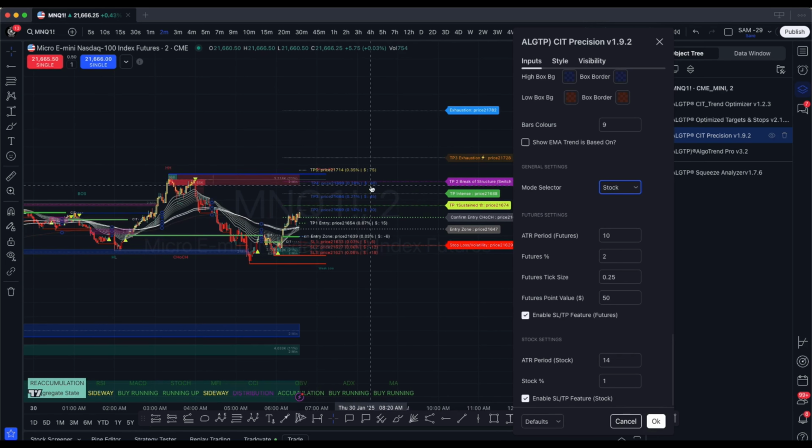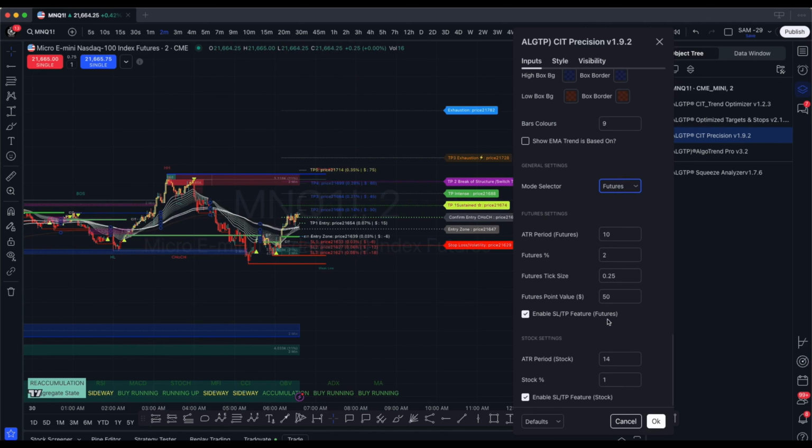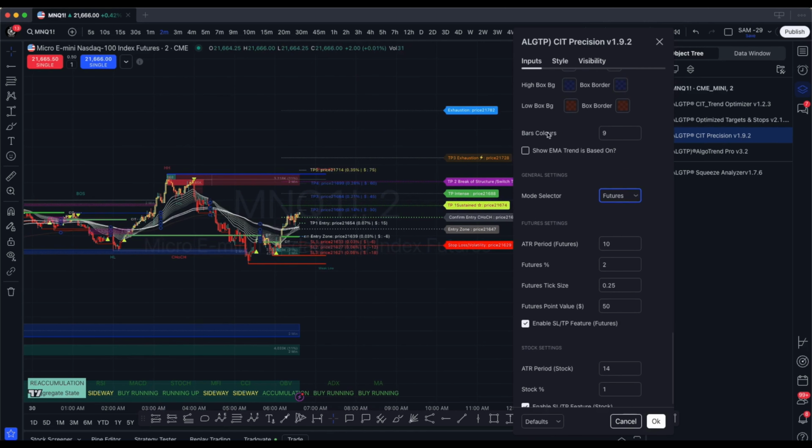But when you set up stocks, the parameters for stocks will differ from futures, so it will calculate for us. Since I'm trading futures, I can set it up like this, it's up to you. This will be based on the volume parameters to calculate. Okay, this part here, in this section, bar color, you can set it up to know the parameters. For example, now if I change it, I change it to 21.